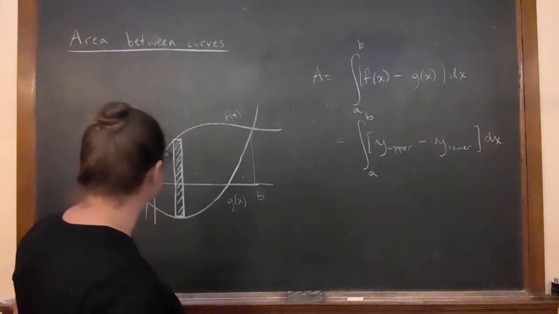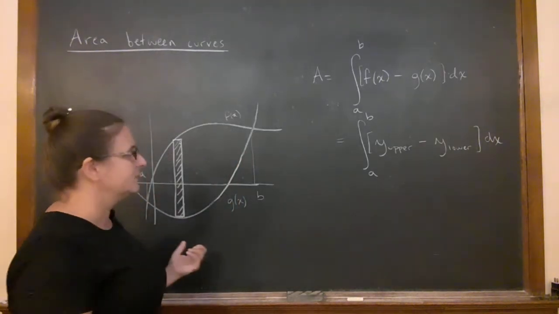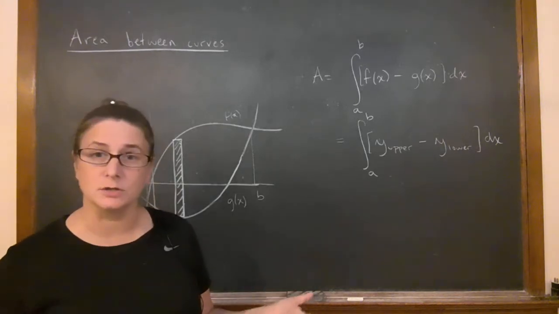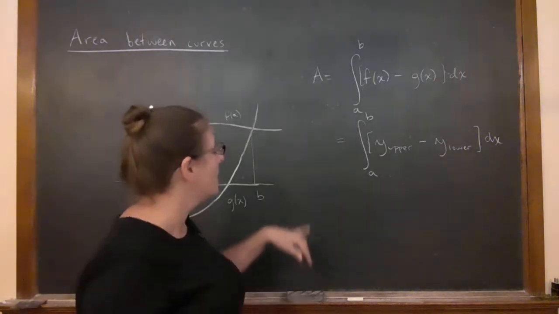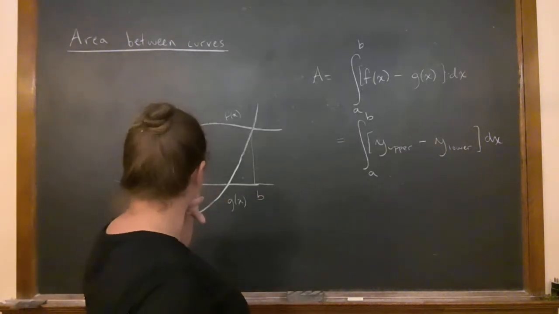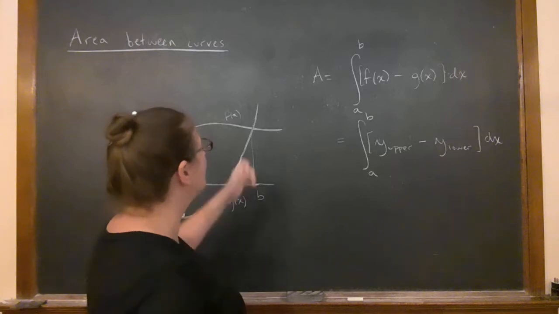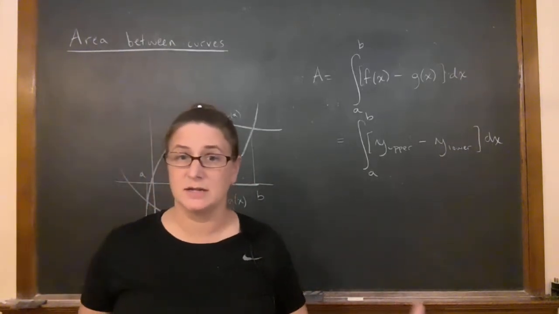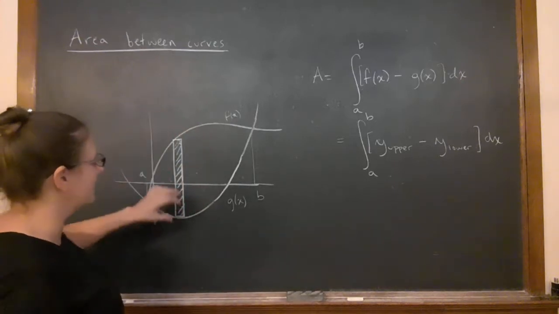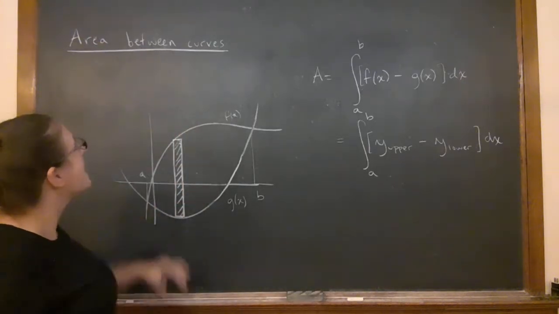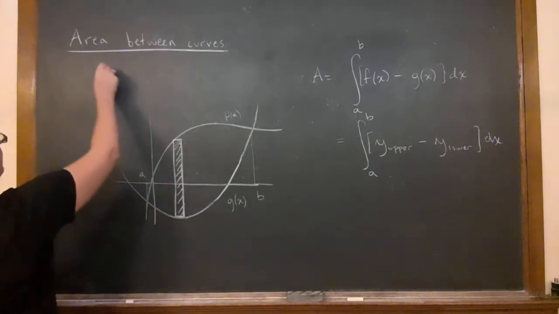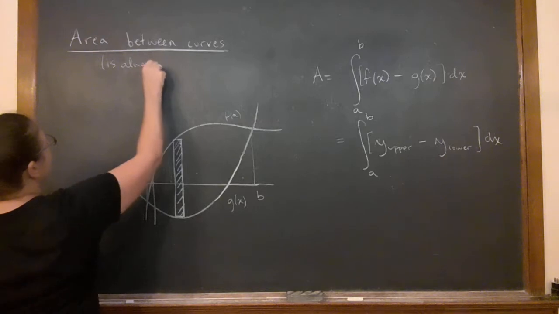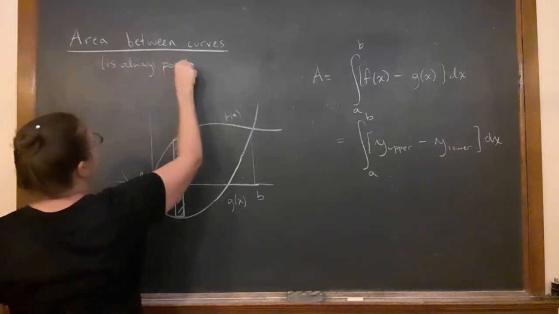In any case, the only difficulty is figuring out which is the upper and which is the lower. So you can do that with a picture. That's what I usually do. I just draw a picture. What was the last thing? There was one other thing. Oh, yes. This area between curves is always going to be positive for the reason that I just said, right? Because taking a bigger one minus a smaller one, if it's down here, so area between curves is always positive.